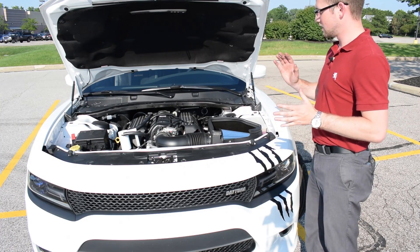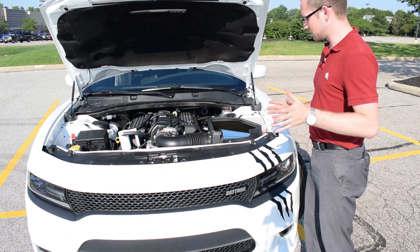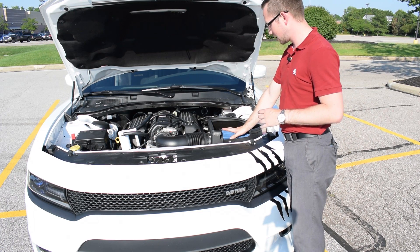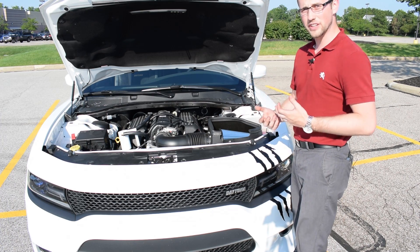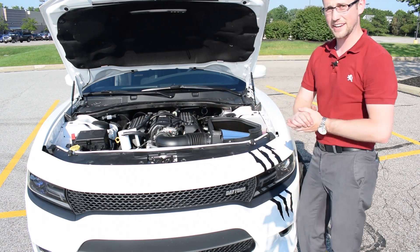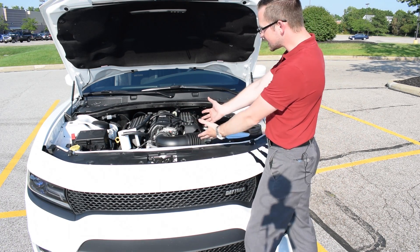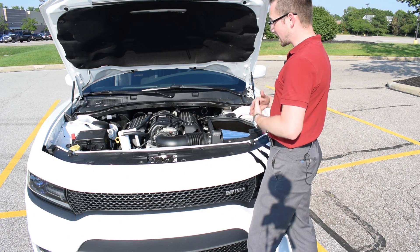Here's the inside of the engine bay on a 5.7. There's actually a couple of things different. As I said before, this does come with a functional cold air intake with the functional scoop. One of the things I changed — if you know about the 5.7 — there's no longer a big plastic piece covering the entire engine bay. I changed that out because I really like these half covers you can get for the 5.7. It kind of opens up your engine bay so you can see the engine itself. It looks a lot nicer and makes it look a lot meaner.